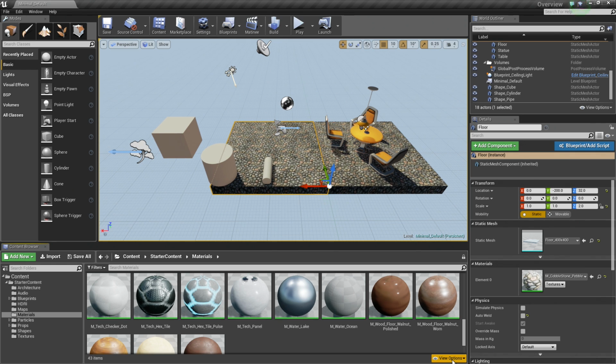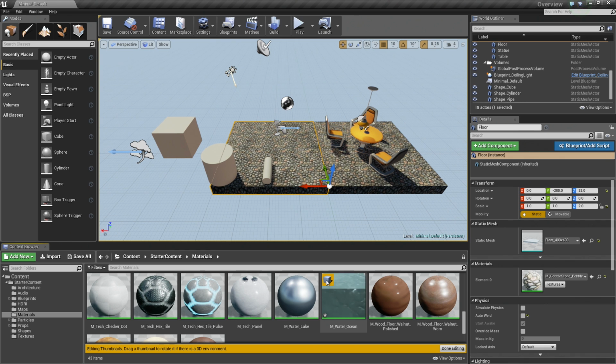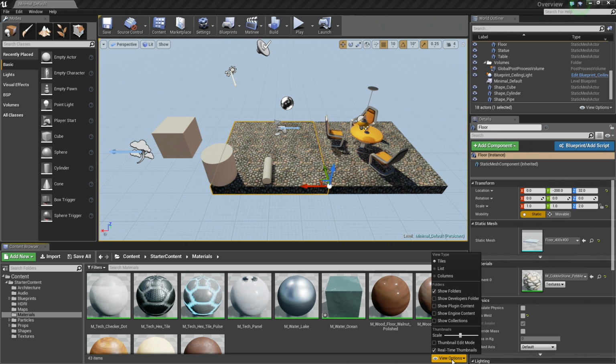So for example, if we had some kind of panning material or some kind of, there we go, it just took a second to load it up. You can see that the water is actually moving, and this is a perfect time to illustrate the thumbnail editing. Let's actually click this and change this. Now you can see that we have our water actually previewed in real time. So if you had any kind of animation, like a paper 2D animation, you can enable real-time thumbnails to see those presented in the thumbnail in real time.